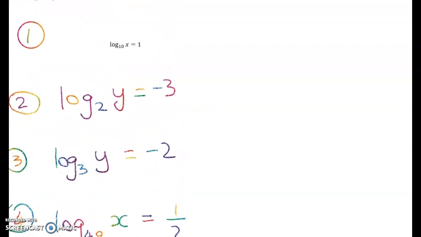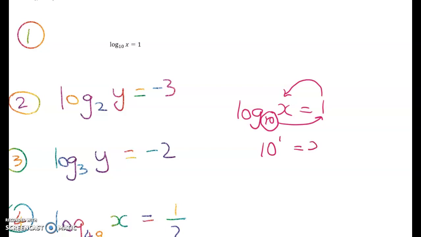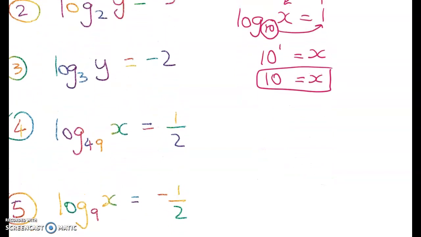Okay, so what we've got to remember is how logs work, and for some of us, we've probably forgotten that. So I want you to remember how to do the loopy thing to turn any log equation back into an exponential equation. So this one here is going to be 10 to the power of 1 is equal to x. So I made that first one really easy. What's x? X is simply 10. Okay, and we're going to do that for all of these 5 questions.